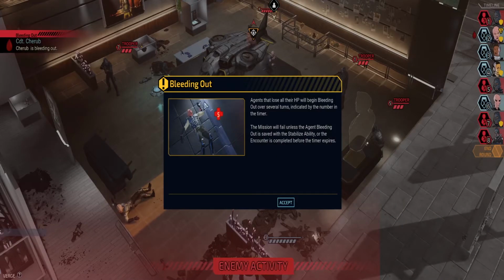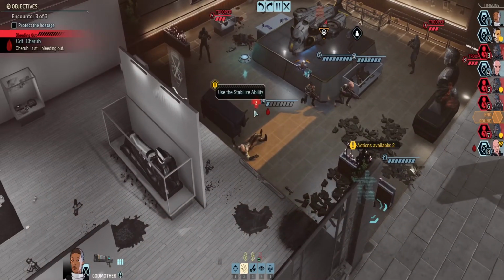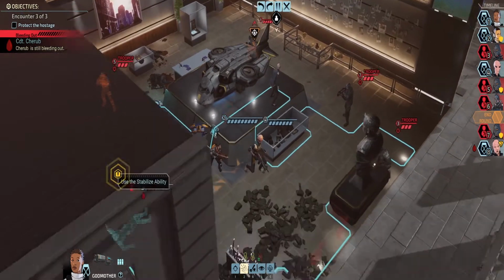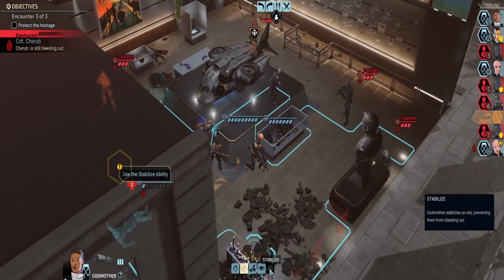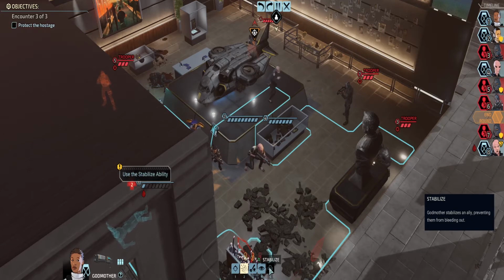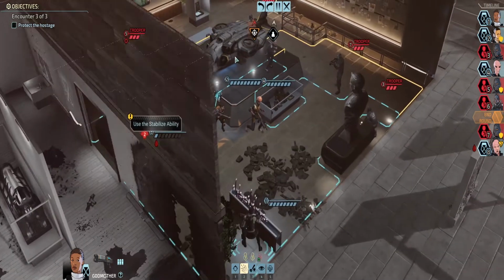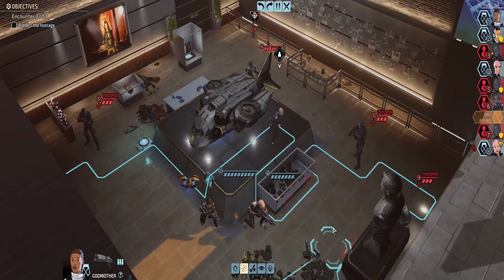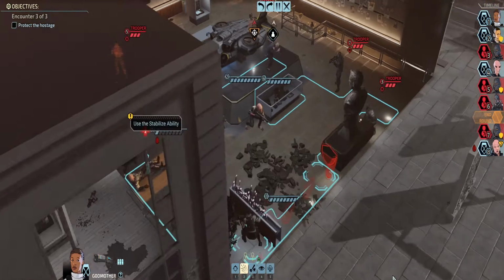Okay. All right, so this is basically what happens to your agents when they would normally be killed in a regular XCOM, in previous XCOM games. They drop to bleeding out, and you have a timer. So you have to stabilize them before that timer runs out. Now, any one of your agents can stabilize. All they have to do is be right next to them. But there are other ways to go about it.